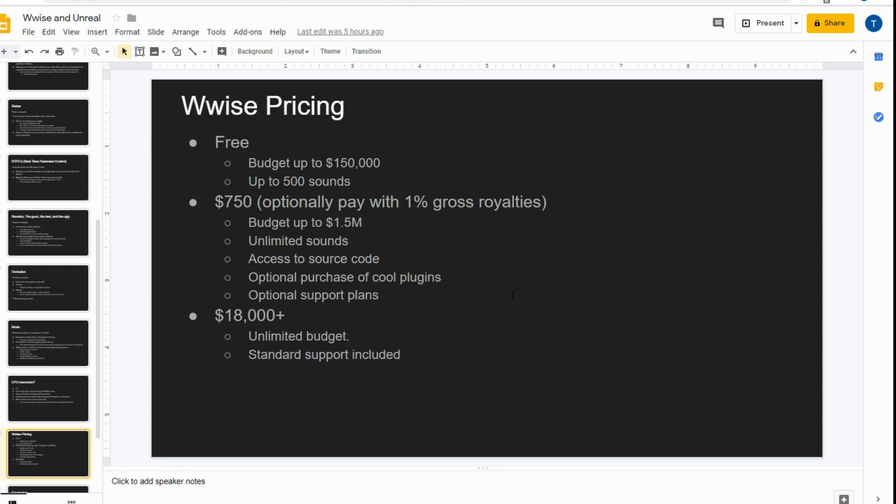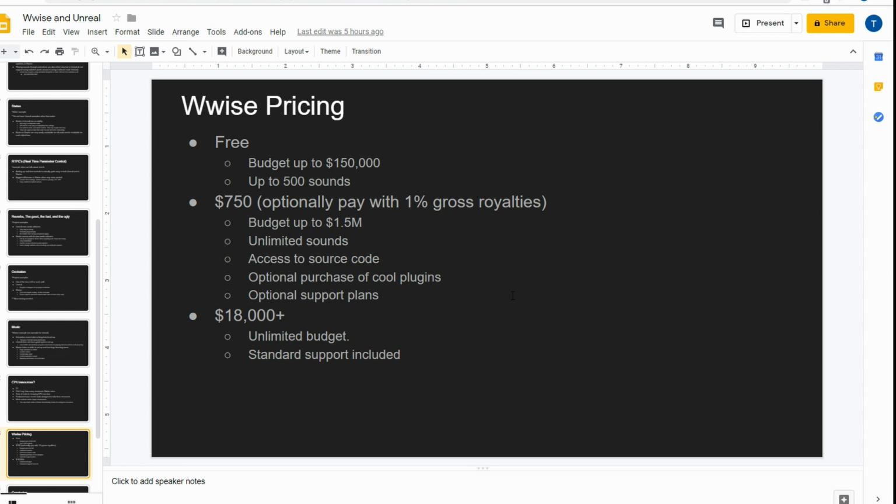Pricing, because that's a very important thing to talk about if we're going to talk about Wwise. It's free if you want to just play with it. And that's what I've been doing. I've been using the free version, and as long as you're doing things not commercial at all, you can also get access to a lot of their extra tools that usually cost money. They're super duper nice about letting you play with their tools, as long as you're not making money off of it. So if you want to play around with it, absolutely go do that, because it's super cool, and I really like their 3D audio plugins.